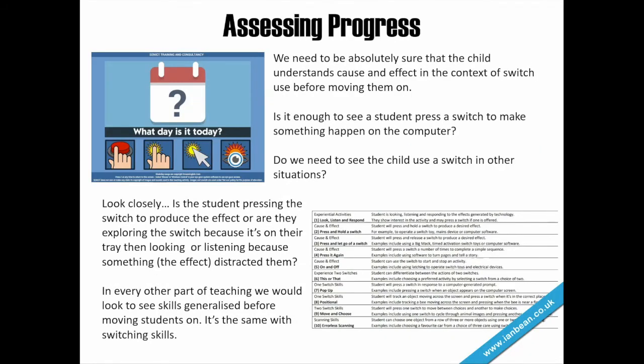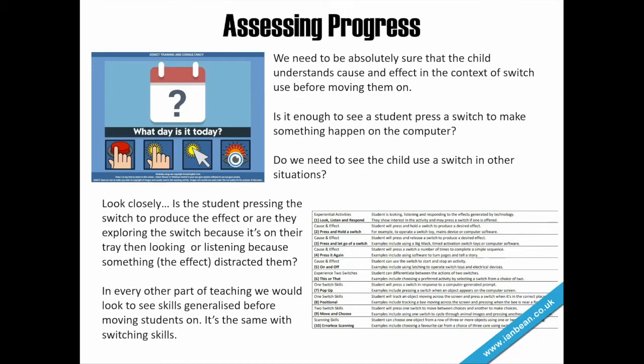So having worked with a student through all four of these different ways of accessing a switch, how do we know if we're being successful? Well, before we move a student on, we need to be absolutely sure that the child understands cause and effect in the context of switch use.